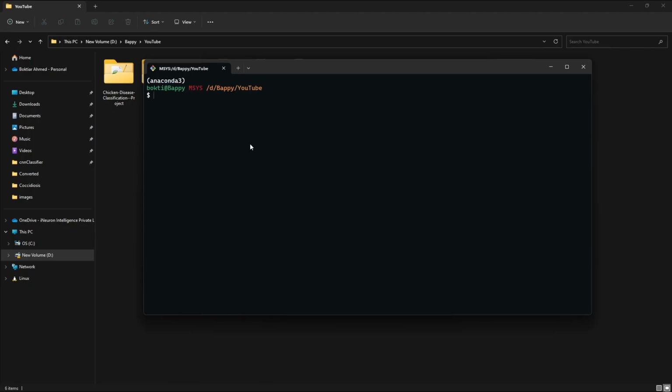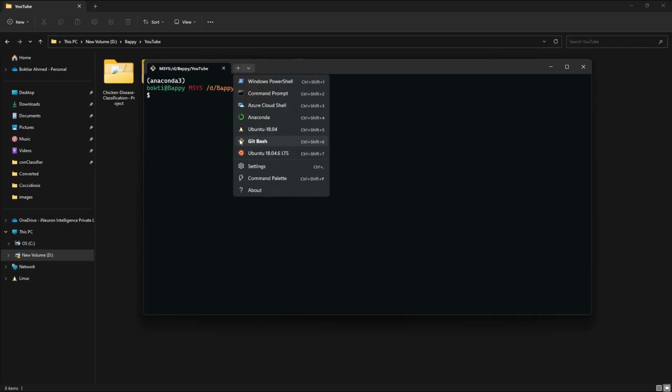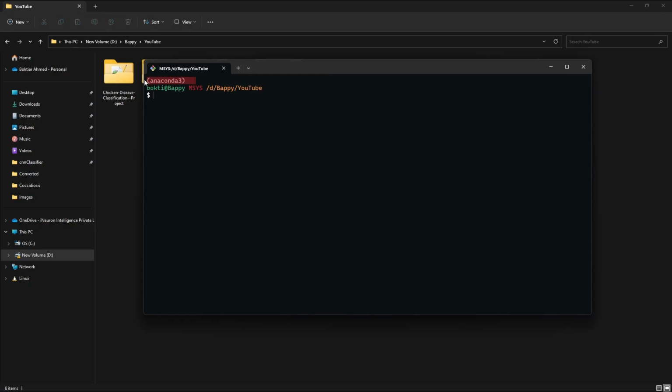And to run this kind of bash script, you need something called git bash installed in your system. So make sure you have git bash installed, and also configure your Anaconda with your git bash. If you look for any tutorial or blog on the internet, you will see how to set up Anaconda with git bash, so try to keep it ready. For me, I have already selected git bash, as you can see, and with that I have already configured my Anaconda.